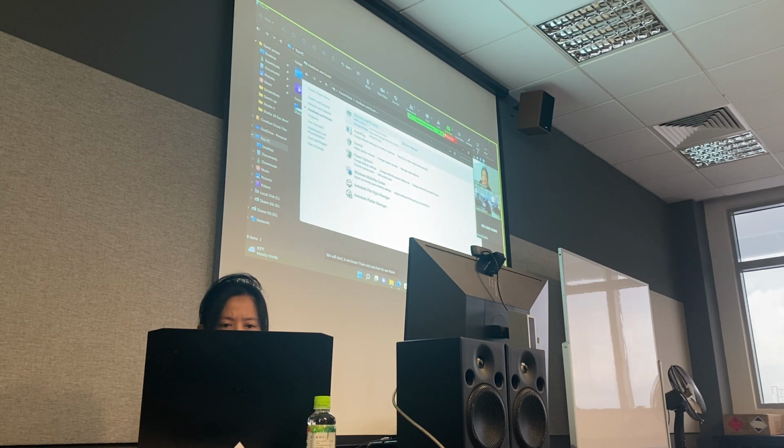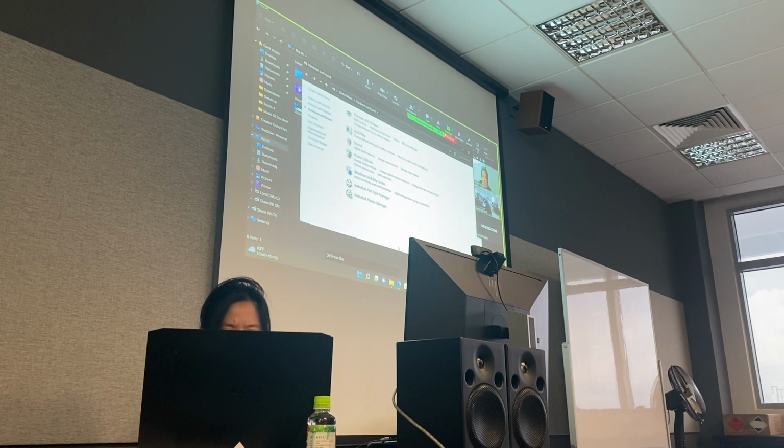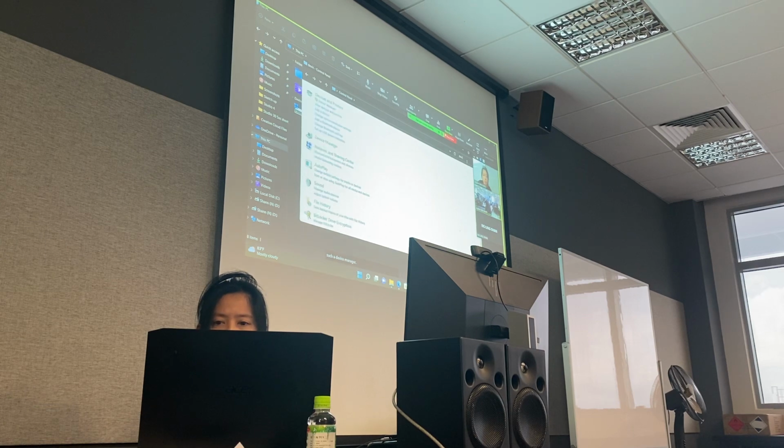Devices. Yeah, correct. Then display... System and security. So you need to search device manager at that small corner. Yeah, I remember it's device manager.